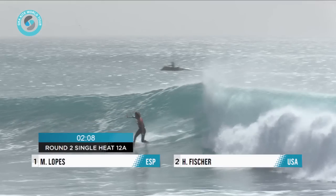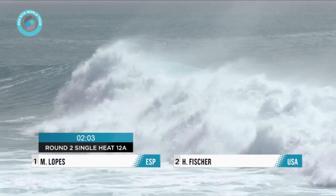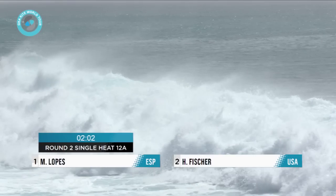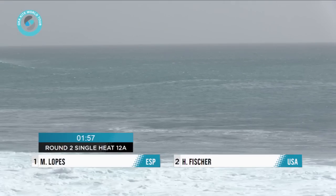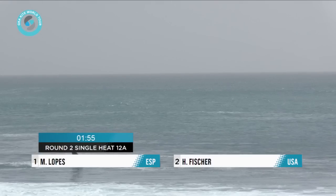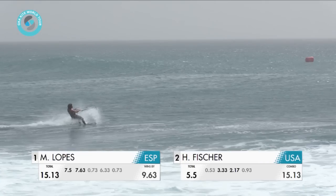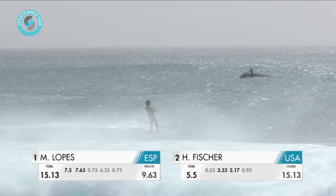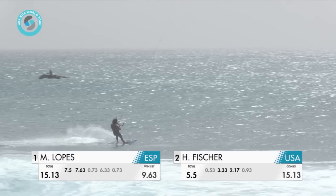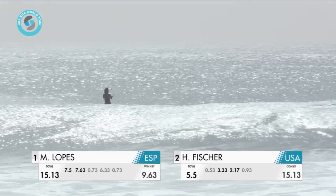You can see he's stalling. He's actually switched to backside there, so showing versatility. Getting covered, does he make out? Yes, there you go. Little bit of a cover up. So, started like Kelly Slater, started the wave going front side, then mid wave, switched it up. You remember, I think there was a video out there where you could see Kelly had a beer in the middle of the wave.